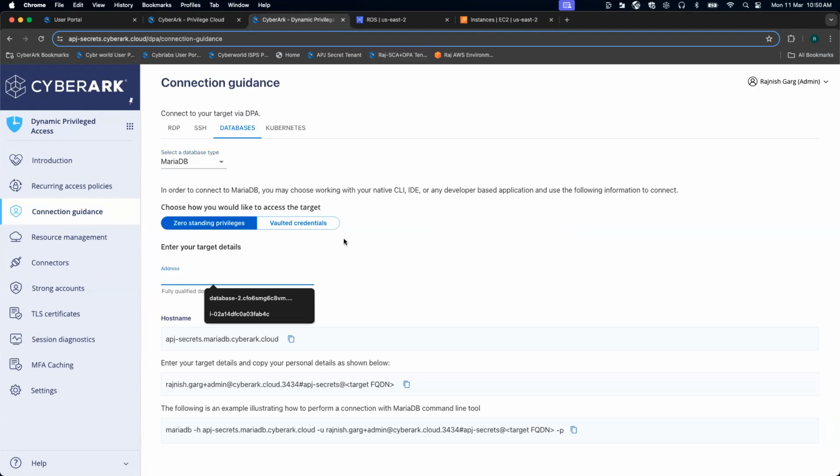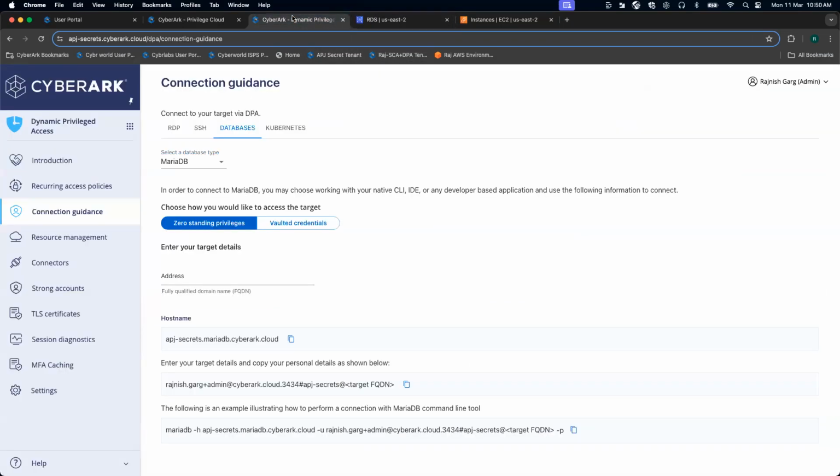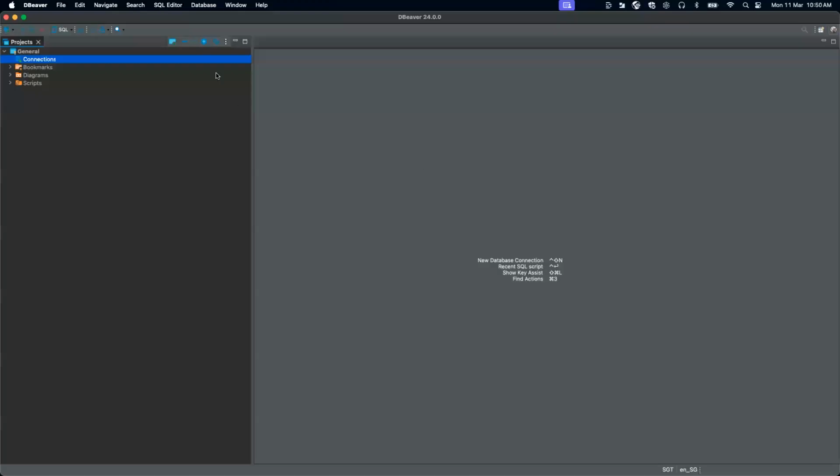Here we have to key in our FQDN, so we are going to go to the AWS service, copy this, and then key in the address here. This is what we have to copy into our database client: the host name and the username. For the demonstration of MariaDB, I'm going to use DBeaver as my database client.